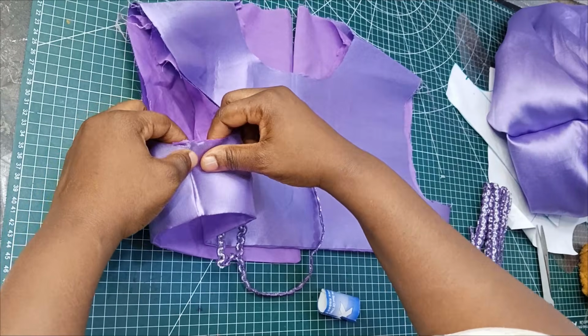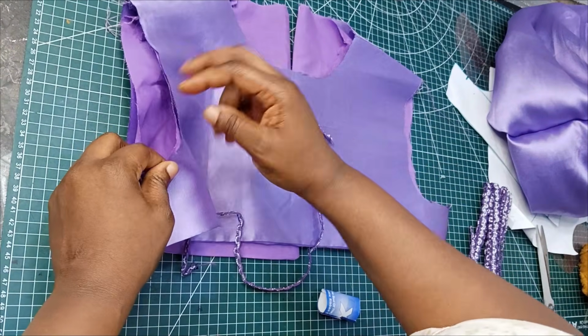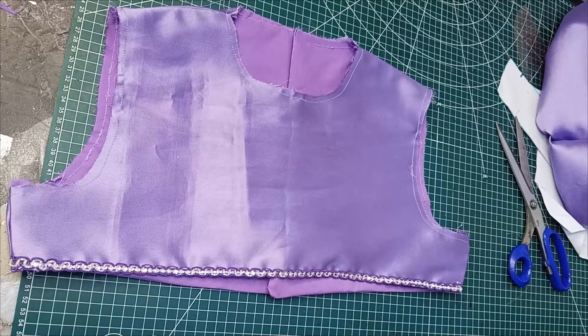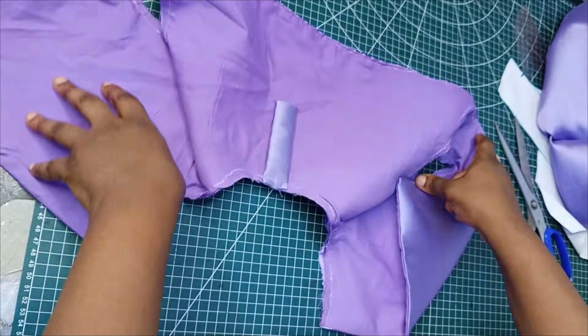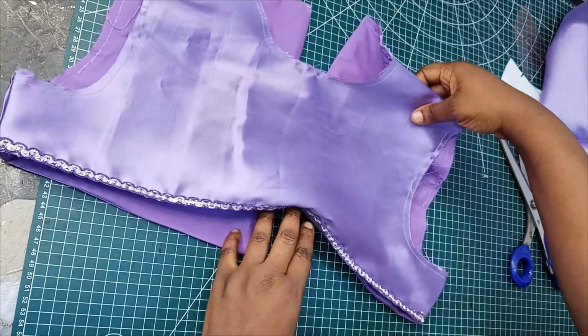So I'll also hold the armhole with a stitch. Remember, it is sewn separately, so because it's sewn separately, it may be a bit difficult. So I'll just hold this part with a stitch, and then also hold the neckline with a stitch. I have sewn it, you can see, and then I also held the armhole with a stitch. You can see that it is more stable now. So the next thing now is to gather the center front.